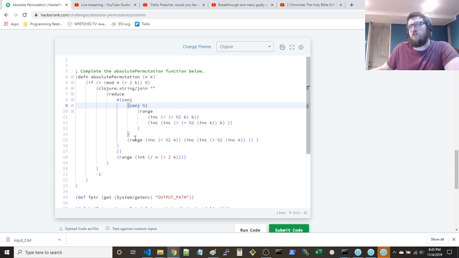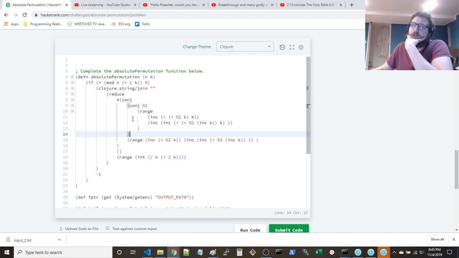We can join this with this range and we get something, and then we can join this result with this range and we get something, and that's it.